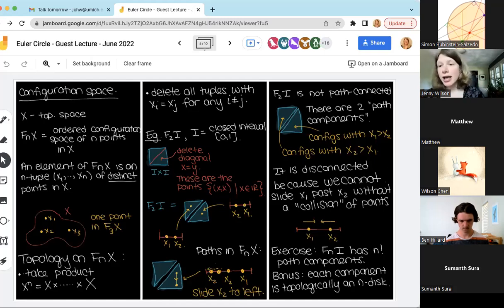And so let's say I'm studying the class of degree n polynomials that factor completely into n distinct roots. Then that collection of polynomials is something that I can relate. In fact, that collection of polynomials is exactly the degree n configuration space of the real line. And the topology of that degree n configuration space of the real line tells me something about polynomials.